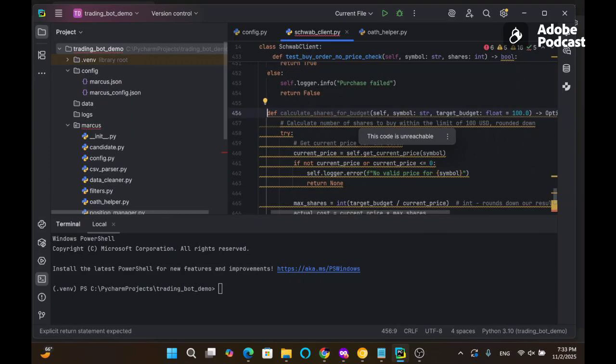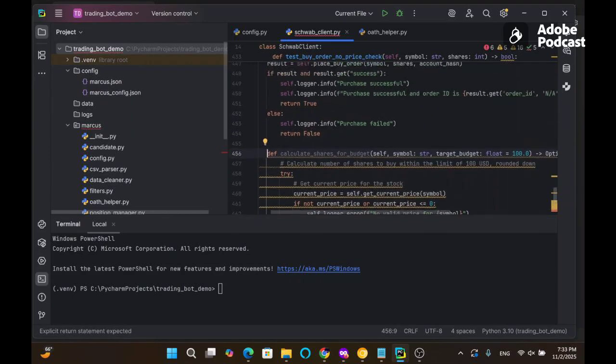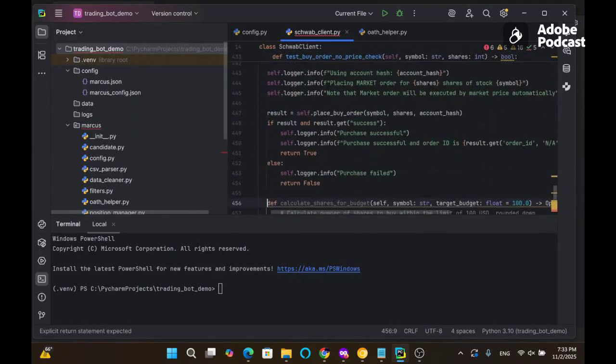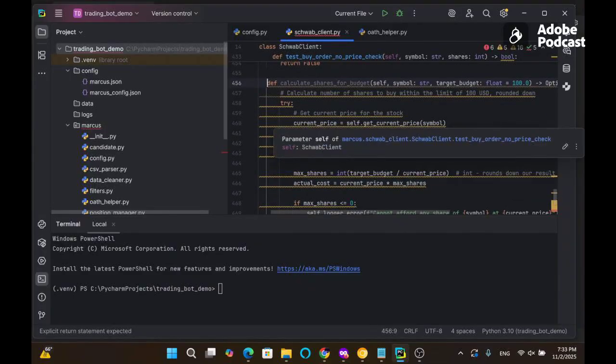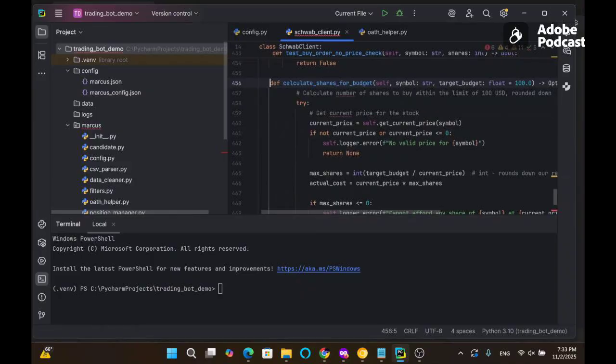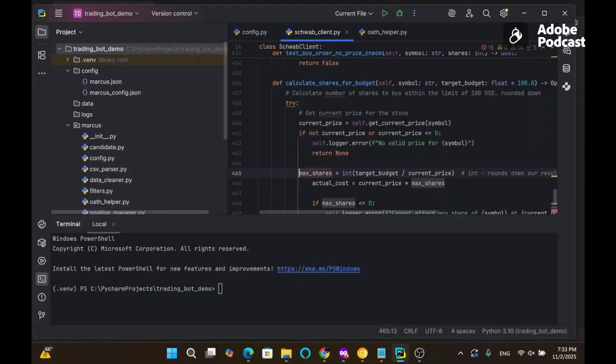Oh, the indentation was off, no big deal. However, I thought it was something way bigger than one indent gone wrong. Okay, this goes here.